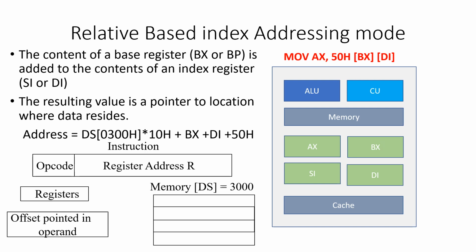So how this effective address calculation is done over here is that, let's presume that BX is holding the data 10 and DI is holding the data 50. So the effective address calculation takes 3000 plus 10 plus 50 for DI, plus the 50H that we have mentioned over here, which is referred to as the relative based indexed addressing mode. So the effective address out of this particular calculation is going to be 3110, and the data that we have over here will be updated to this particular accumulator value over here.